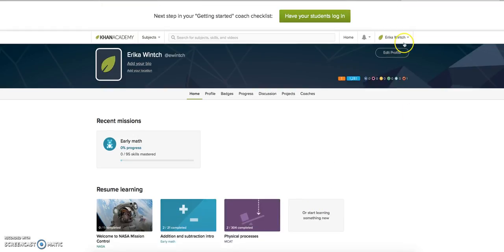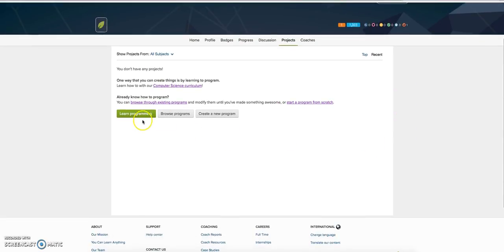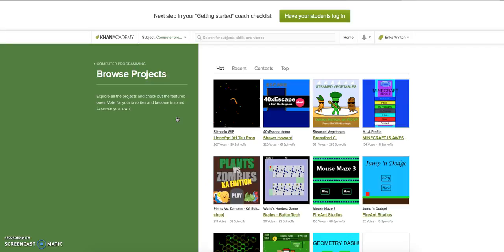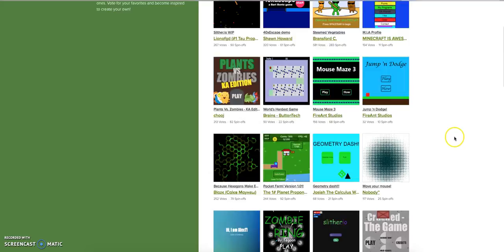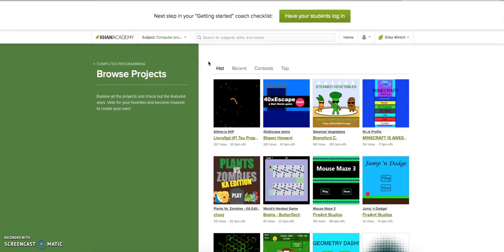And even as a teacher, you can go in and make your own projects. So you can do all of these things. Before you do this, you can even learn programming and learn how to program your own projects through Khan Academy. So you could set these up and do your own projects. That would be a great resource to have in class. So there is Khan Academy. It's an amazing resource for teachers to use. And I think if you used it with other teachers throughout your school, everyone could have all these different ideas and come up with lessons together. It's really an amazing tool.